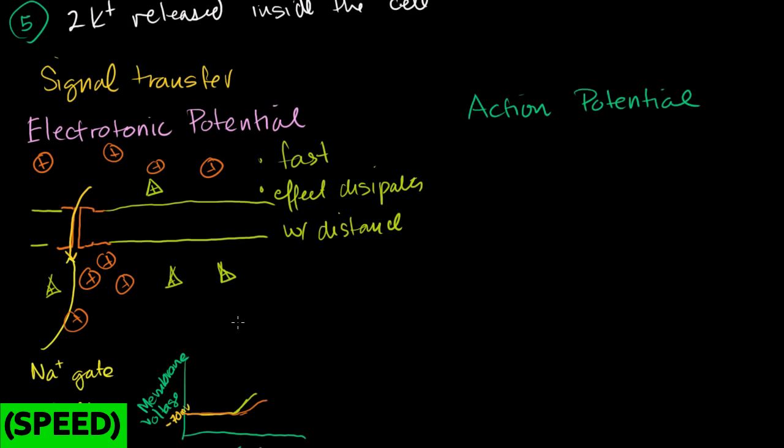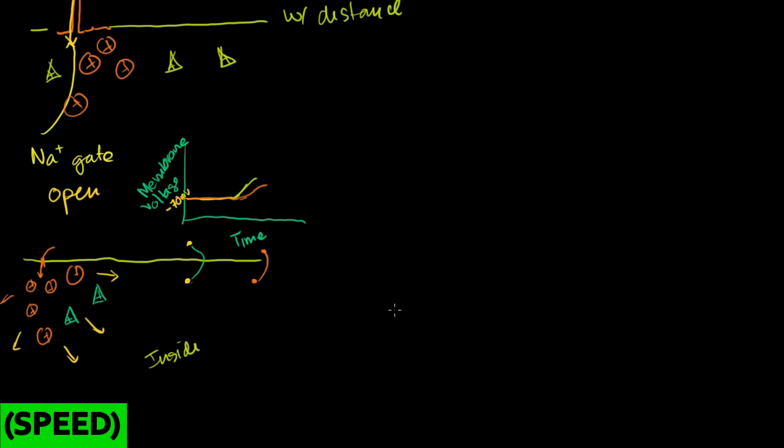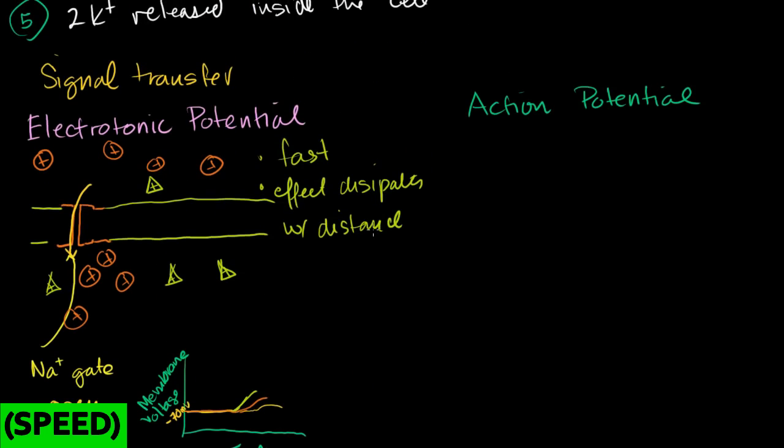So if you care about speed, you would want this electrotonic potential. As soon as it happens, it'll start affecting the rest of the cell. But if you wanted this potential change to travel over large distances, for example all the way to this point of the neuron, it might not have any impact, or maybe a little bit later, because all of this gets diluted by the time it's increasing the charge throughout the cell. So its impact far away from where the gate opened is going to be a lot less. So it's really not good for operating over distance.